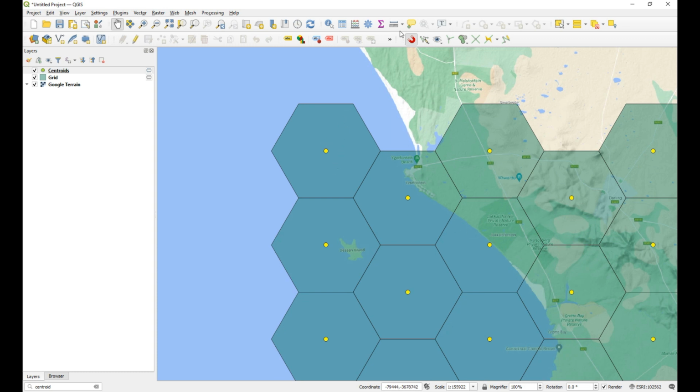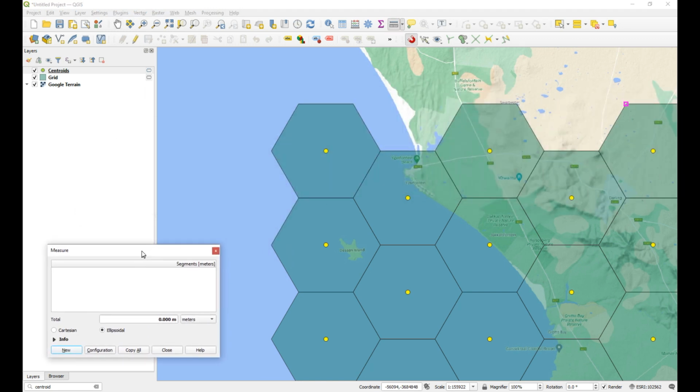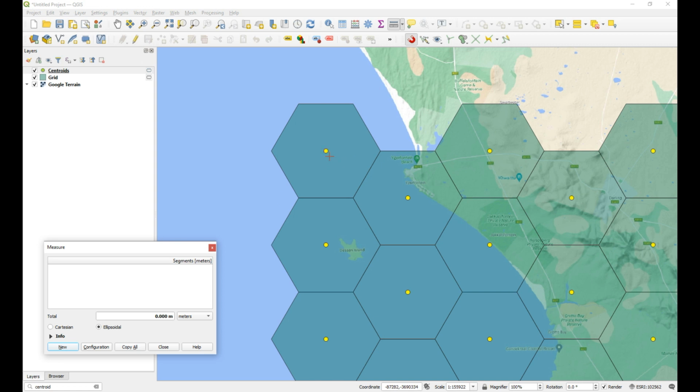And let's just measure that distance. So we're going to choose our measure line tool, and that pops up with this little measurement box. You see the minute we get close to our centroid, a little pink box pops up, and that indicates that we are snapped onto that centroid.